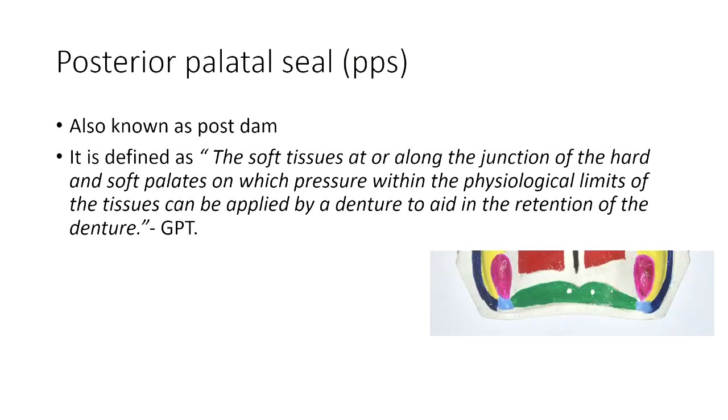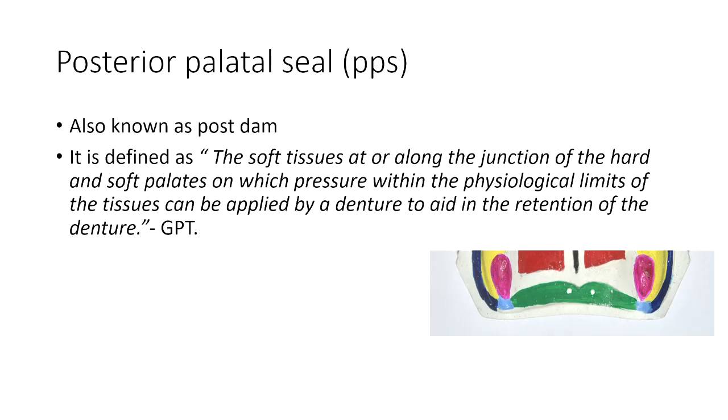Now comes the posterior palatal seal. The posterior palatal seal is very important in a complete denture scenario, as this is the portion where the posterior extent of your denture comes to an end. As you all know, the complete denture is supposed to stay in your oral cavity with the help of atmospheric pressure, so there needs to be a low pressure area under the denture. So you need a tight seal around your denture. The posterior palatal seal area is very important and critical in the success of a complete denture.